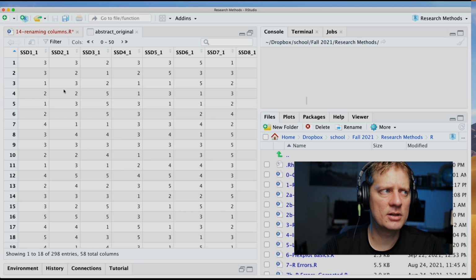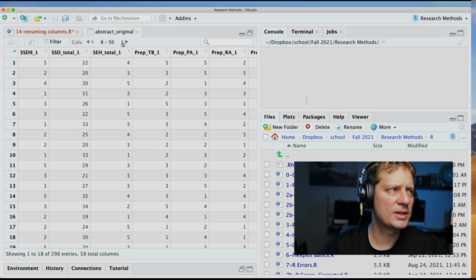And the second situation looks more like this, where you've got all these variable names that made sense to whoever wrote them, but they're just really tedious to write, and they may not make sense to you. So, what do? You need to rename the columns. No way of getting around that. And so in this data set, it would be very annoying every time you're using the variable to type in the name TVIC_TB_1, which is one of the variable names. That'd be super annoying to write every time.